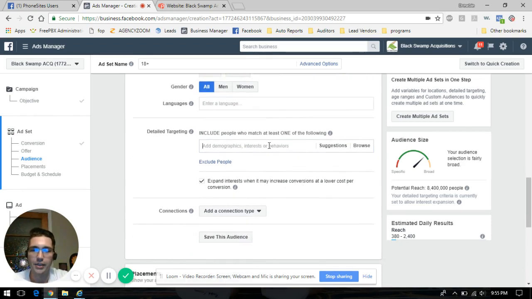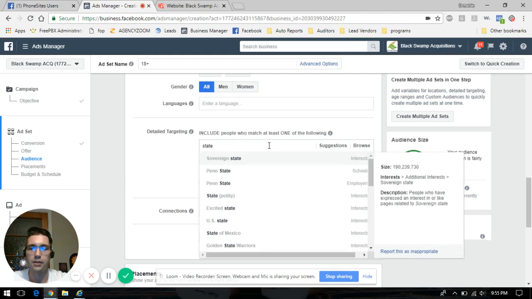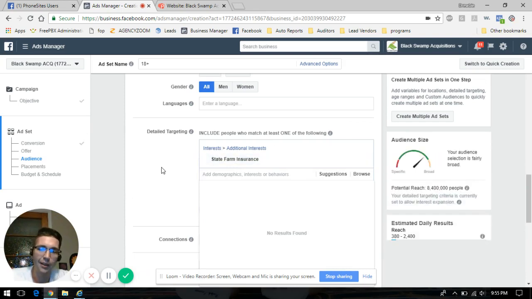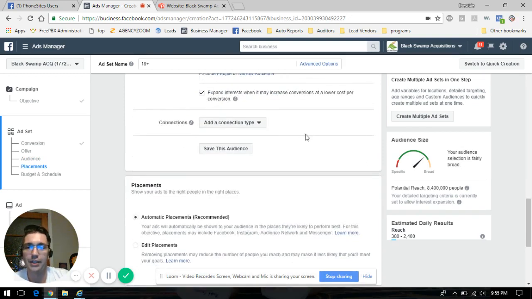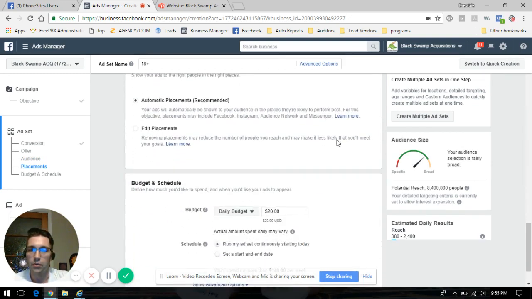Detailed targeting. This is some place that you can select different demographics. So being from the insurance business, one of the most common ones that I'll do is I'll search for people that are fans of fellow competitors. So like State Farm is one of our big competitors. So if they're interested in State Farm insurance, that leads me to think that they probably are insured with them or were at some point maybe. So hopefully it'll get somebody that's not already insured with Allstate, which is who I work for captive currently. So again, you can kind of find the science to this, and that's a whole lot of different things people will tell you. So that's a whole can of worms that you'll get into. But so scroll through here.